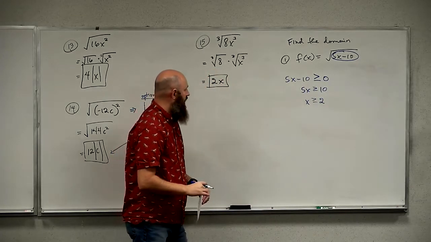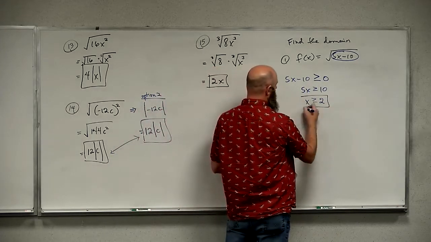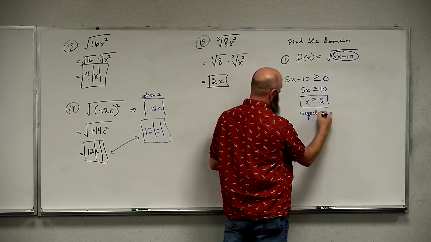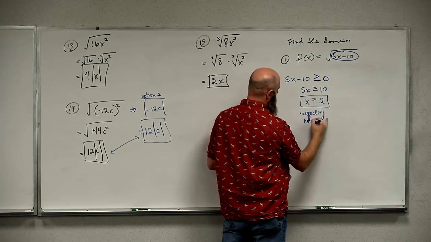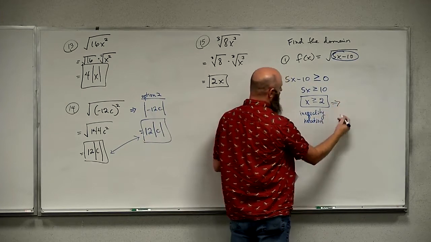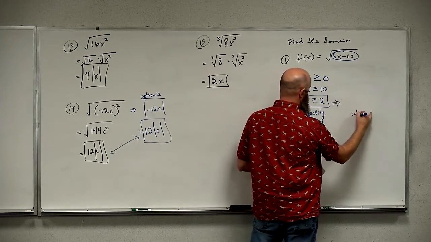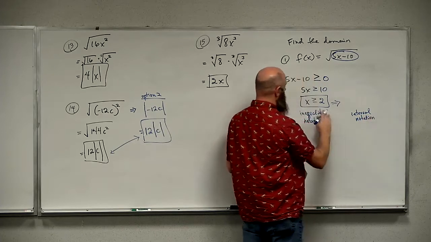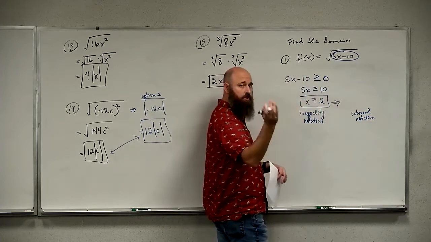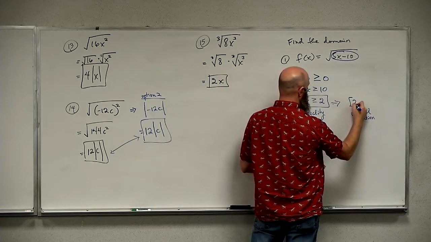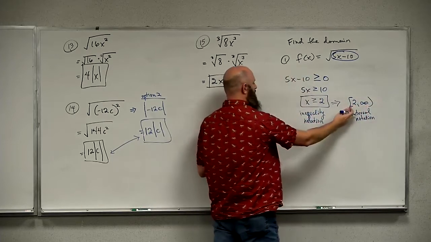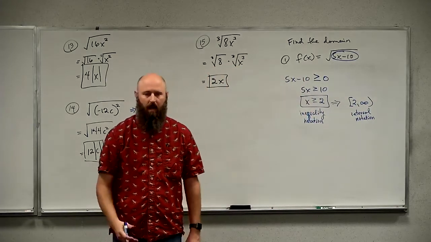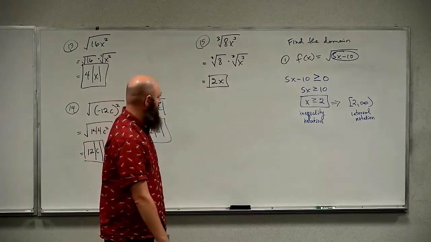Okay. So you may need to write it in this, which is called inequality notation. Or if they want it in interval notation, this is greater than or equal to 2, so that means it goes from 2 to infinity. So 2 to infinity. Remember that I put the bracket because there's an equal sign. In all of these problems, the number will have a bracket, and the infinity will have a parenthesis.